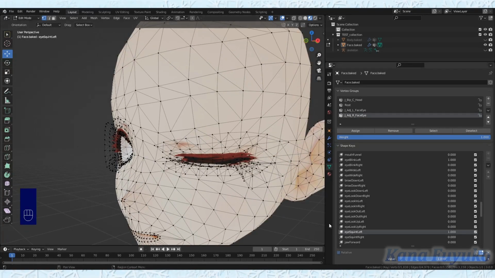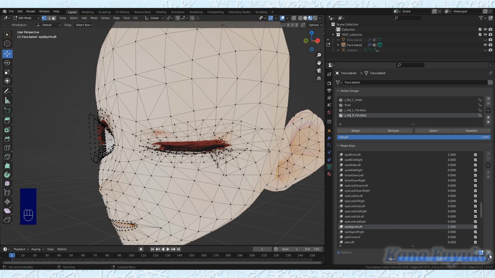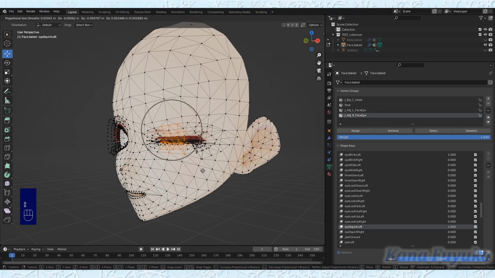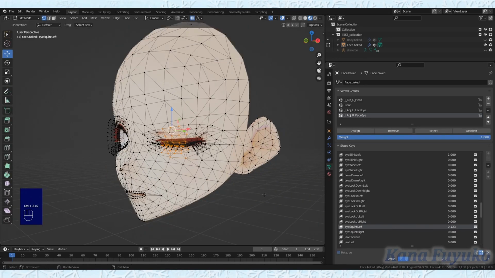But do keep in mind, for example, just to explain this without overcomplicating it, we have the eye blink and then we have the eye squint here, and we enable that. If I were to make any edits here, all those edits are within the eye squint that I selected, so do keep that in mind.